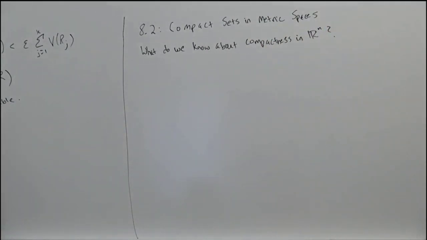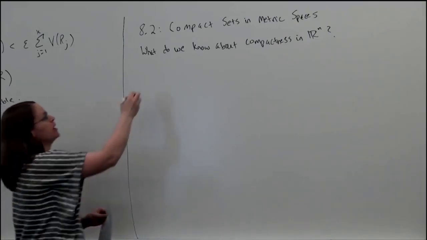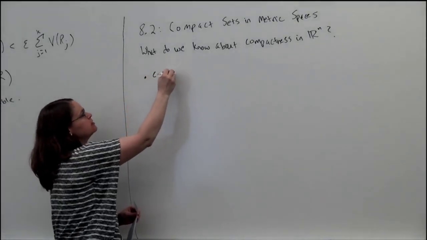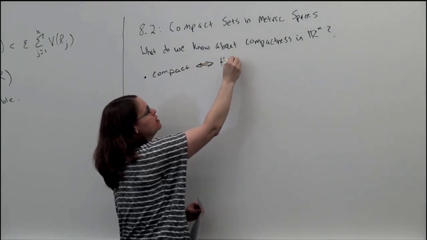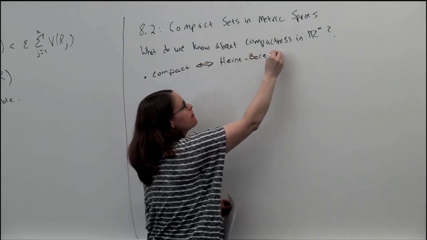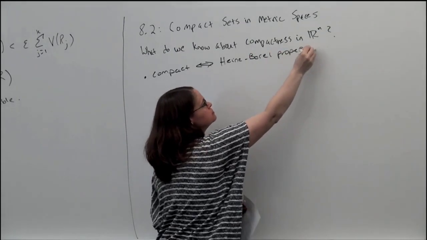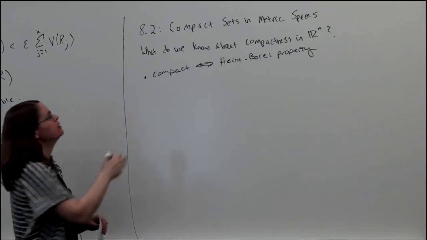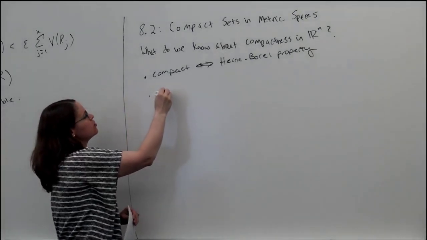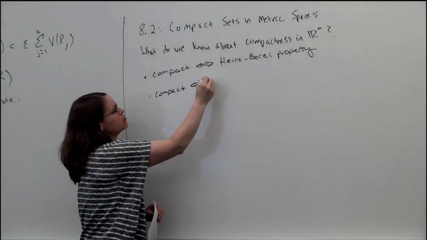Yeah. There are two things. Okay, what are the two things? First was the Heine-Borel theorem. Okay, so the Heine-Borel theorem applied. It was actually equivalent. So compactness was equivalent to having the Heine-Borel property. And what else? Closed and bounded. Closed and bounded. So that's how we actually define compactness in Rn. So compact in Rn was equivalent to being closed and bounded.